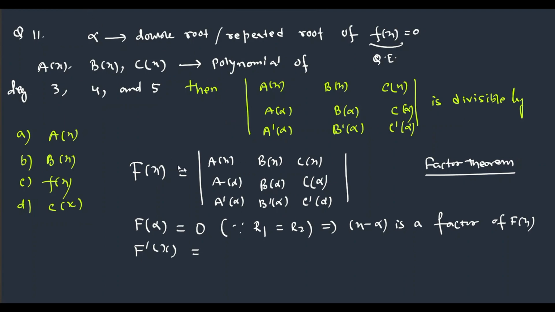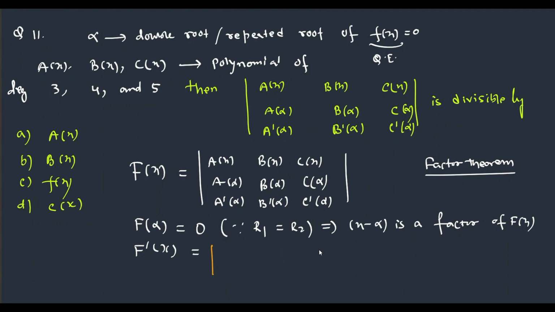How is the derivative of a determinant done? A determinant is an expansion, you can expand it along the first row or first column. After expanding you can do the derivative. So the result in the form of derivative, if you keep it as the determinant form, then what will be the result?